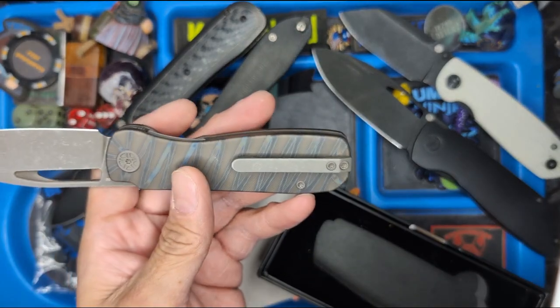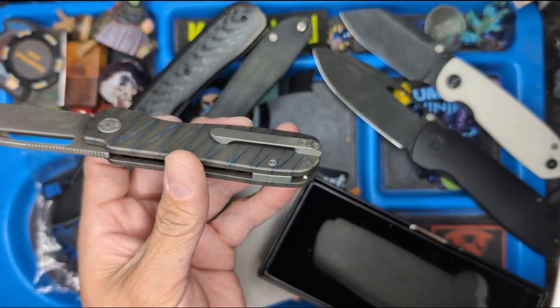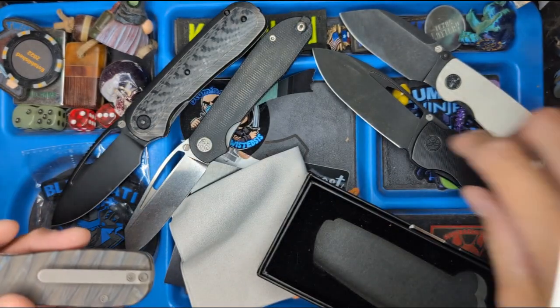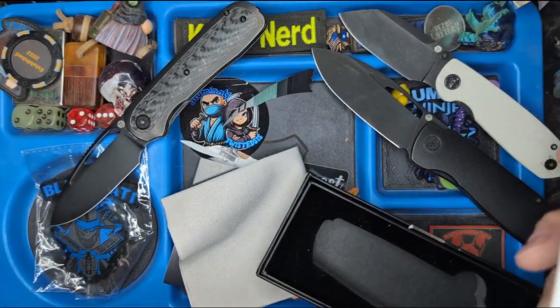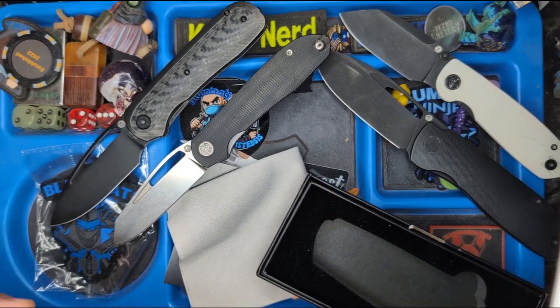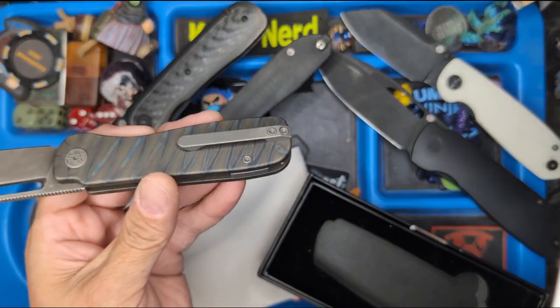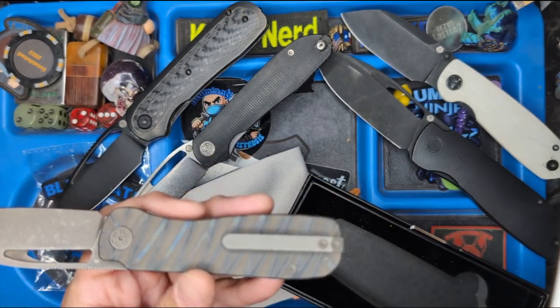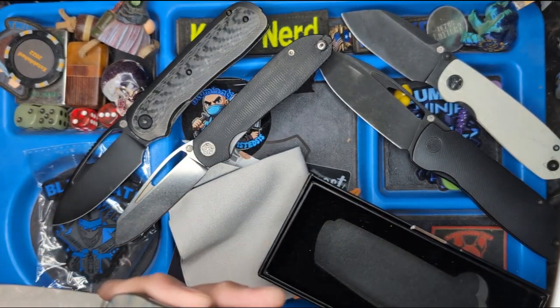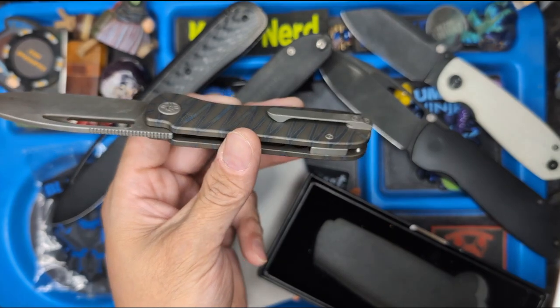You have a reversible pocket clip? Yes, a milled titanium pocket clip. What do they mean by milled? So you've got your wire clips, you've got the bent steel clips. When they're milled, they take a piece of titanium that starts out as a little block and use a machine to mill it out to the shape. So this little clip started out as a solid piece of titanium, and they put it in a CNC mill and it cuts it out of the material. I think that would be neat to watch.